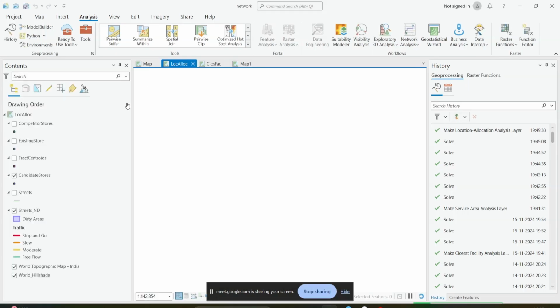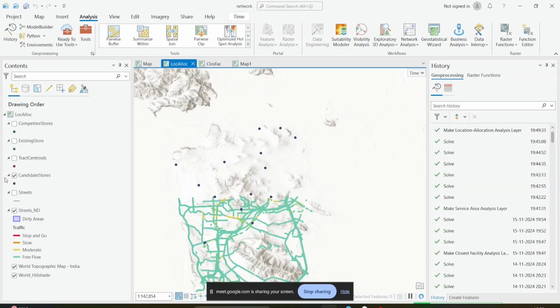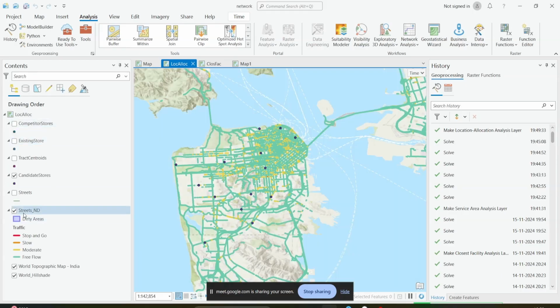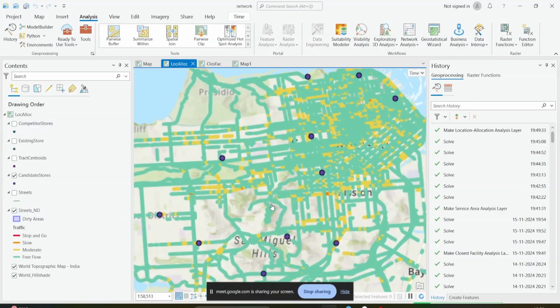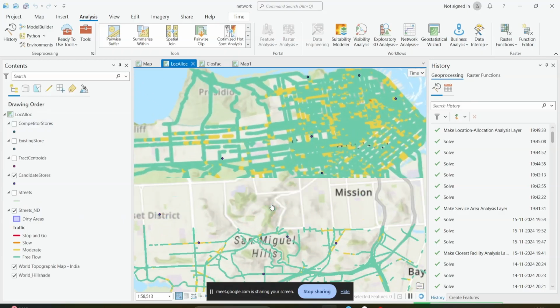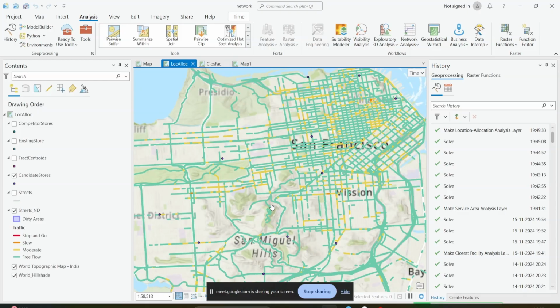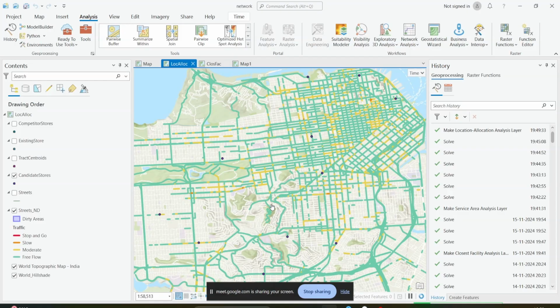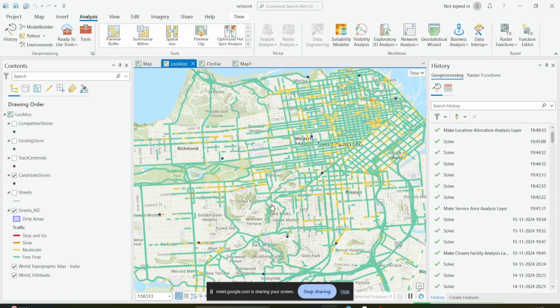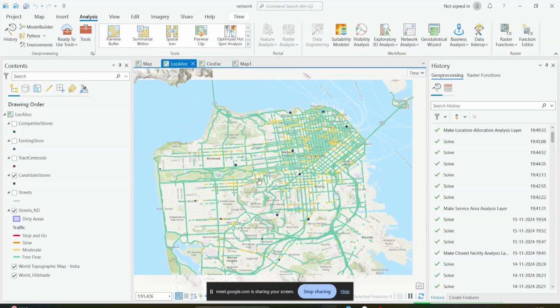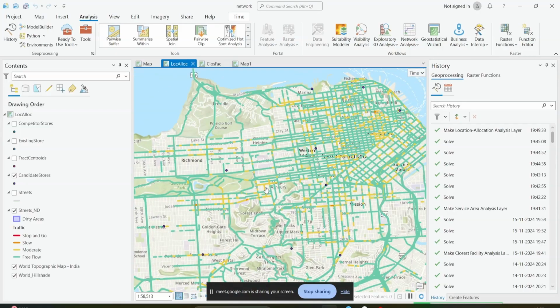So that's the case for a new store. If there are already some shops in your area, then what you need to do is check whether there are extra shops, where a single shop is actually not needed. If he wants to abolish or demolish a single one from his existing chain of stores, he can do that also. It depends upon what kind of analysis he actually wants to do.